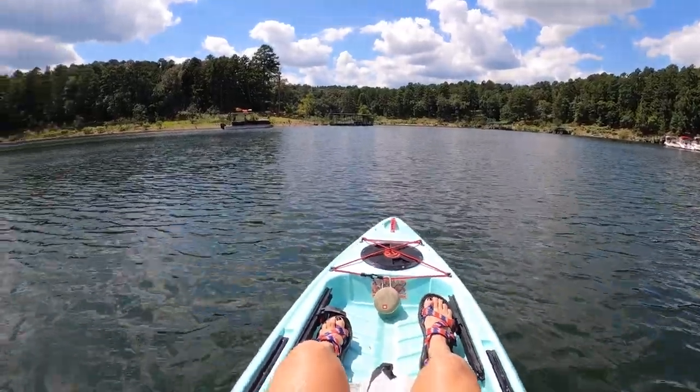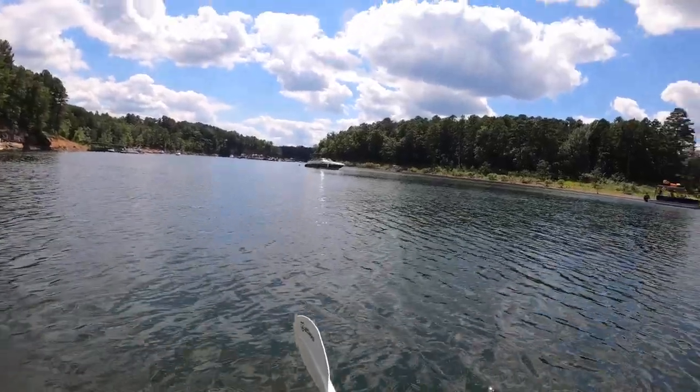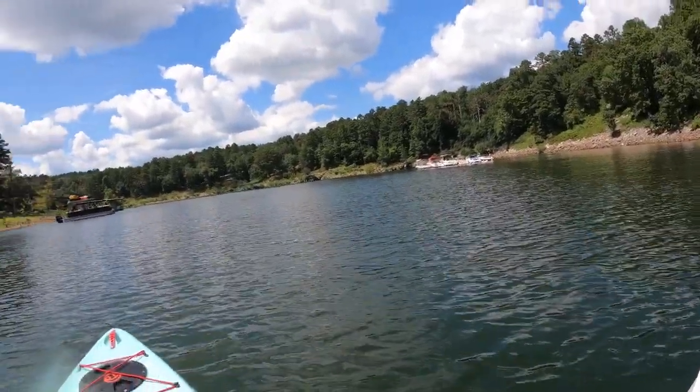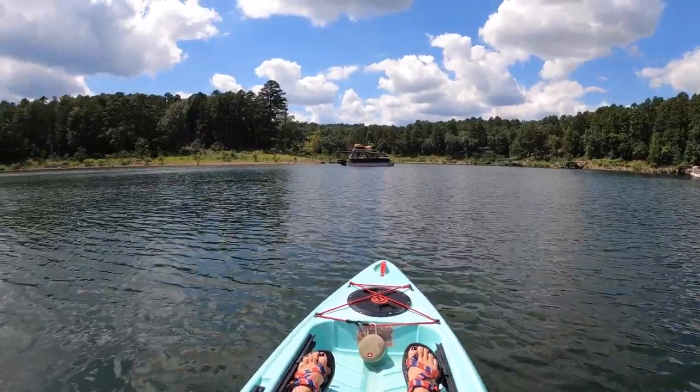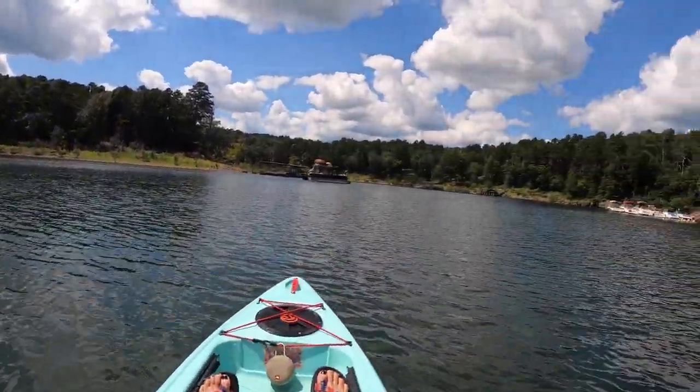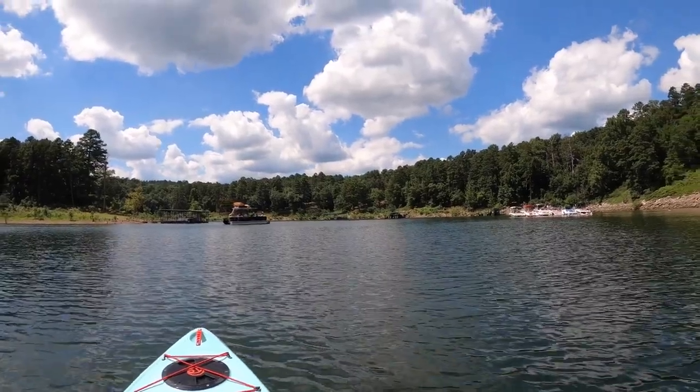All right, got the kayak out, getting away from all the boats. Y'all, it is a perfect day to be kayaking. There's a lot of people out. It's a good day. I'm about to go back here where there's normally a creek, but since it's summer, it's probably dried out, but we're gonna see what's back there.